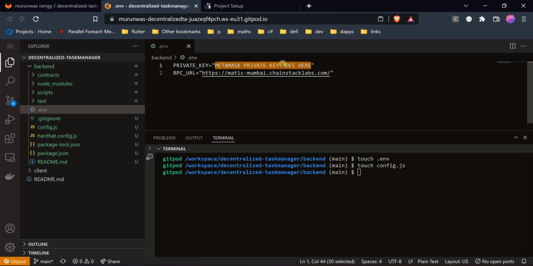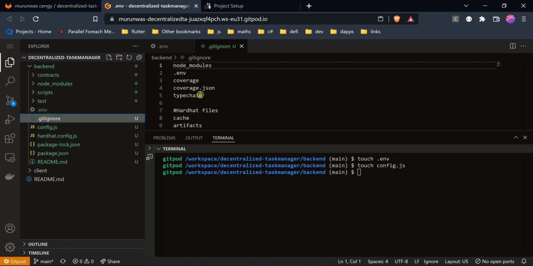I will show you in another video how to get a MetaMask private key. Do not show anyone this private key, because if you are using it on your main account, people can take your money. This is private. You don't even have to commit it to your repository, so make sure this file is in the gitignore. Like here, we have the environment variable file in the gitignore.